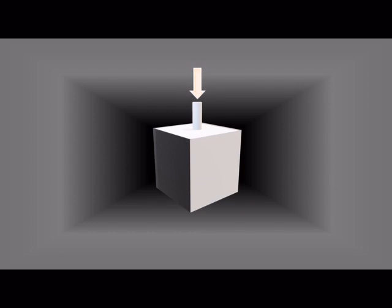Good absorbers of radiation are also good emitters. You can verify this with an experiment. To find out which surface is a good emitter of infrared radiation, we use a box with an opening filled with water. The four sides of the box are painted with different surfaces: matte black, polished black, polished white, and matte white. You pour in hot water through the inlet and place thermometers at equal distance from all four surfaces.